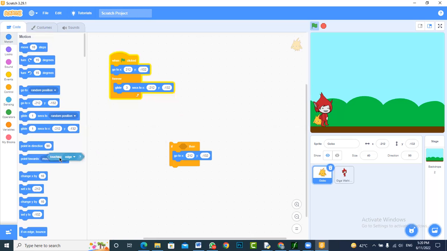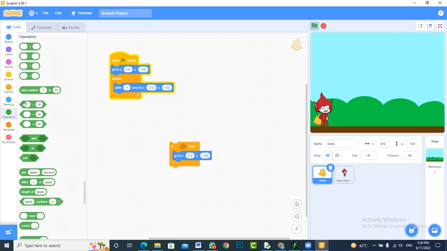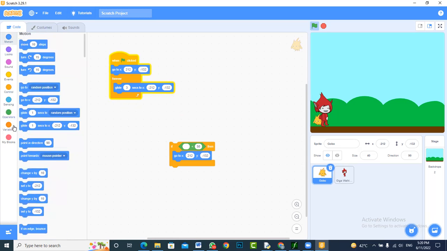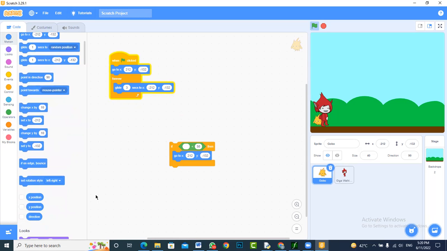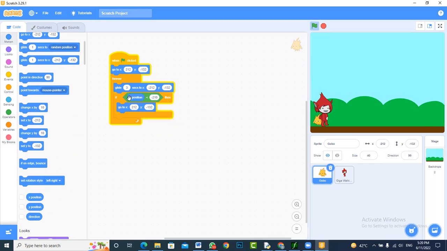Let's try to change it with the operators and check if its x position is less than minus 210, then it's going to go back. Let's see what happens now. Now it's working fine.